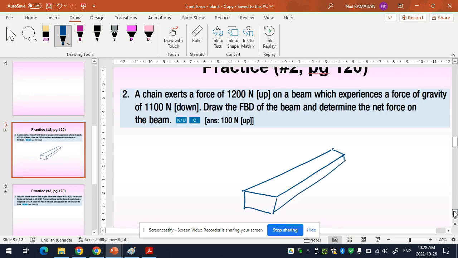Okay, the beam. What is pulling up the beam? A chain could look like a rope for all I care. Here it is. Done. Full mark. That's it. Obviously, you didn't have to go crazy like this. You can just sketch a box and here's the rope. I just like to look fancy every once in a while.